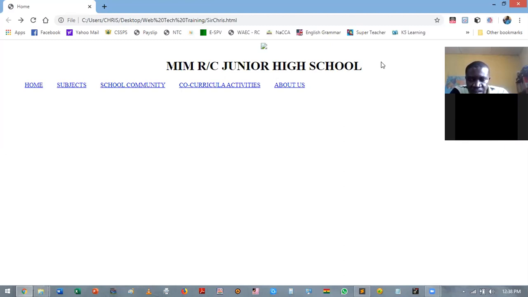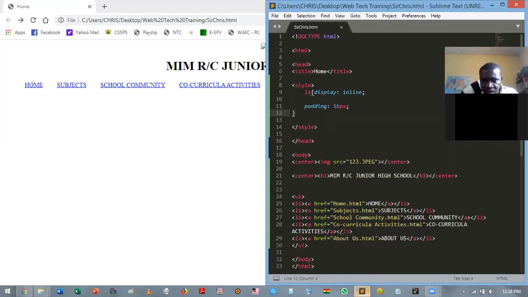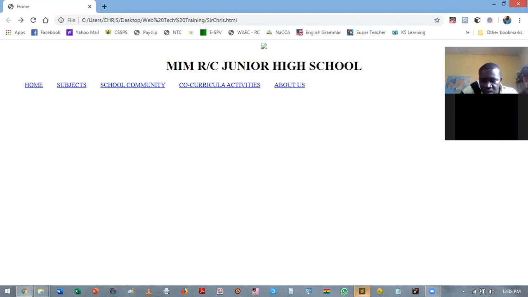Then we can make a complete website. You'll be using two weeks for HTML and CSS, and the next two weeks we'll be using templates. This is because you cannot code everything from scratch and get a complete website unless you are an expert. Therefore, we'll be adding templates to it.